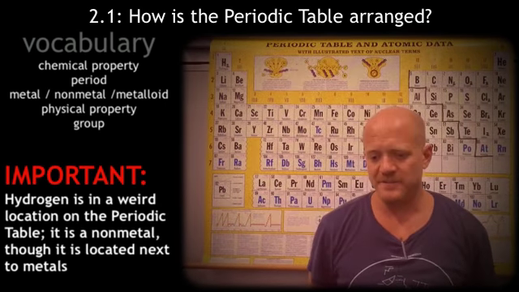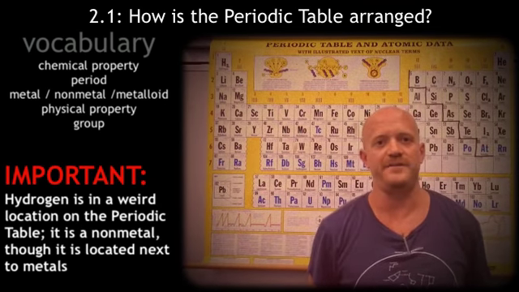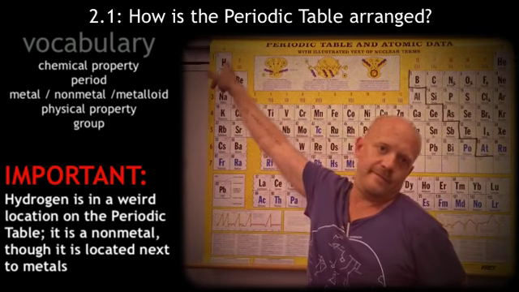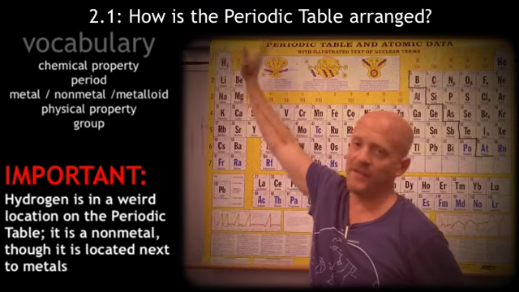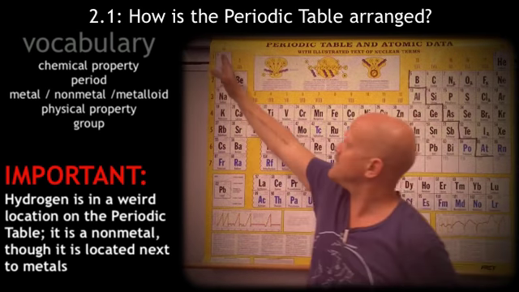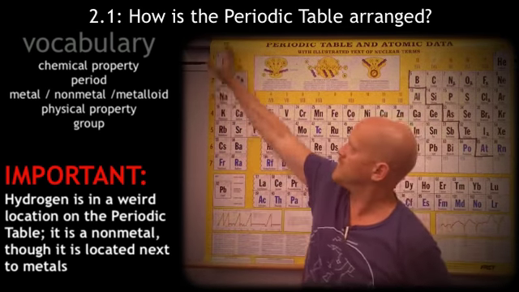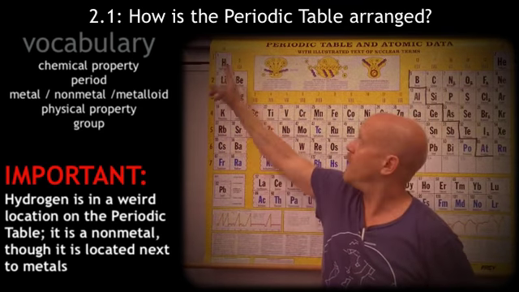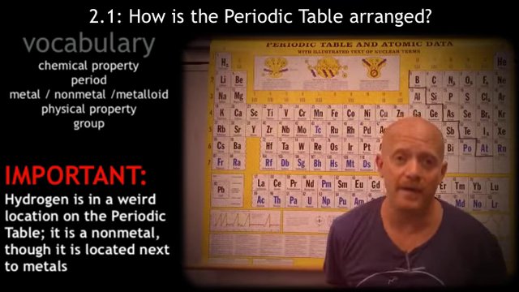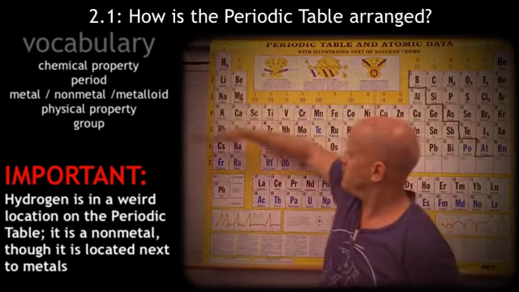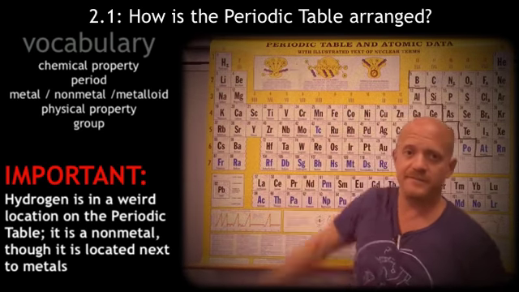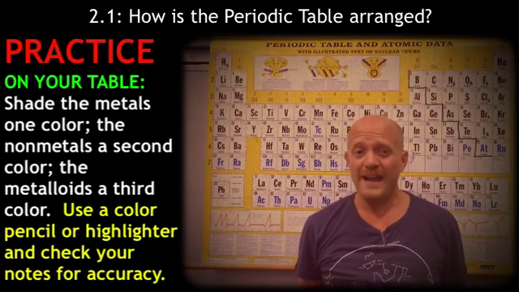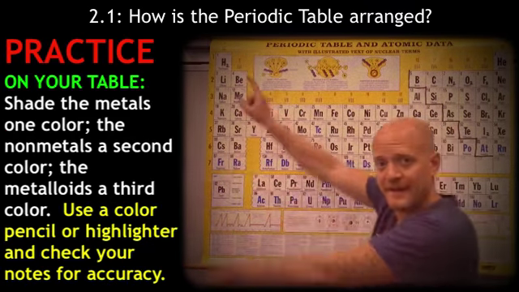Now, one other thing about this periodic table that's a little bit confusing. This guy right here. Hydrogen was placed on the left side of the periodic table because it only has 1 valence electron. So it has that in common with group 1. However, hydrogen is a nonmetal. Lithium to francium are all metals. Okay? Don't forget that.